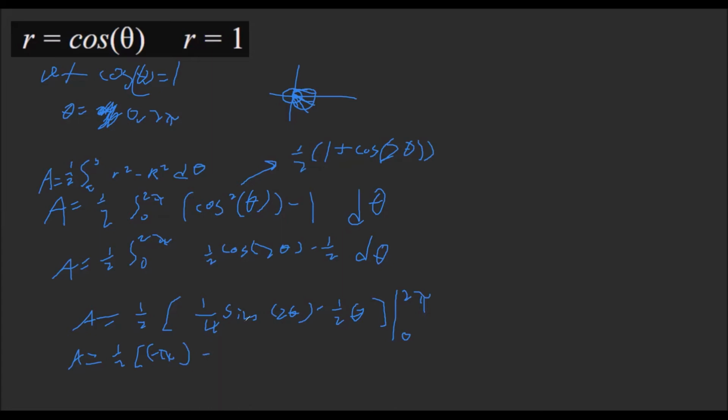Minus 1/4 sine 0. However, that of course is equal to 0 because sine 0 is equal to 0. Minus 1 over theta here. Theta, we can substitute 0 in for theta, which is equal to 0. And so our true term is 1. Our true final answer for the area bounded between the curves r equals cosine theta and r equals 1 is negative 1/2 pi.